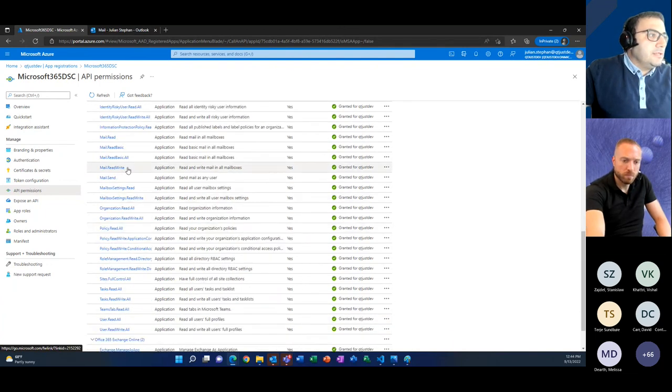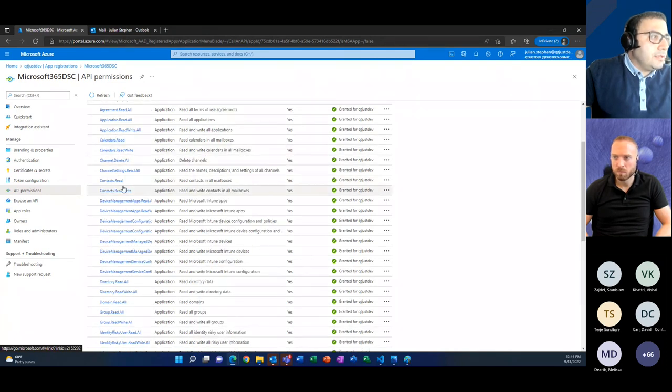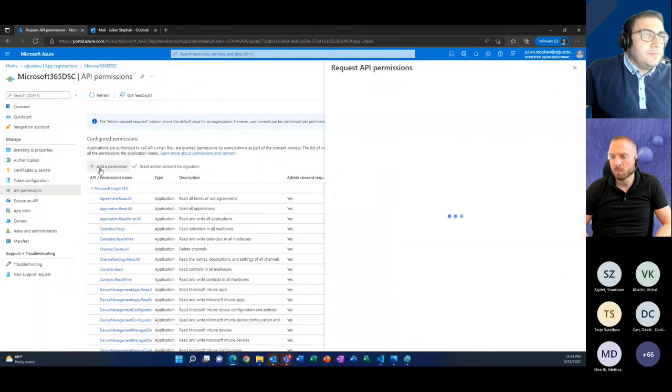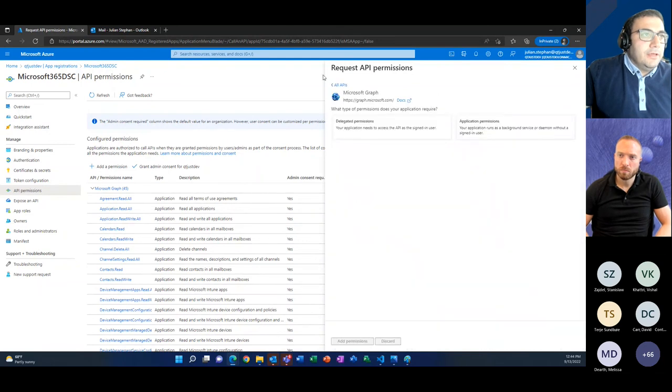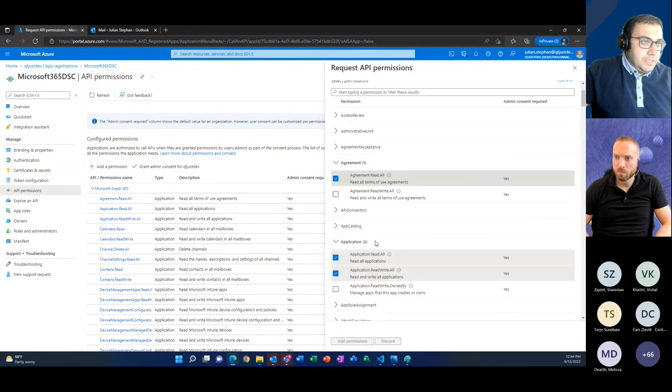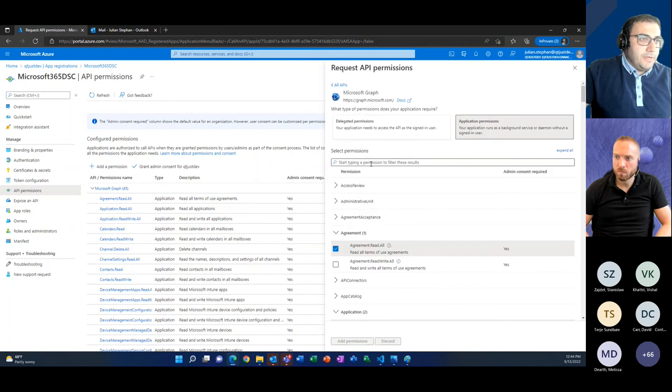And then you'll add the particular ones for Graph API purposes. It supports these mail APIs here, these mailbox settings ones, and also the calendars read/write and the contacts. So to add a permission for anything that you would need, if it's Graph API related, Graph API is kind of front and center here. From an app model, you pick application permission, so it runs as a background service. And then you'll see all the breakdowns here.